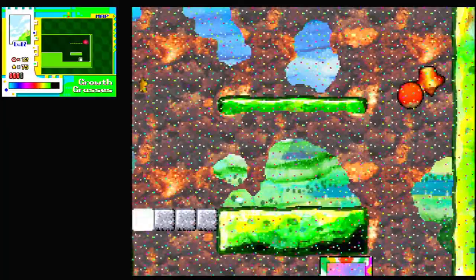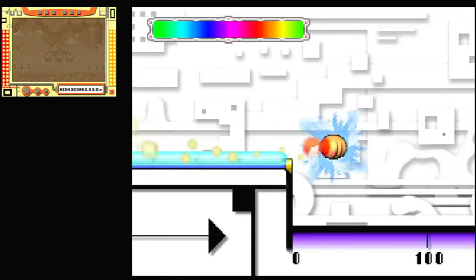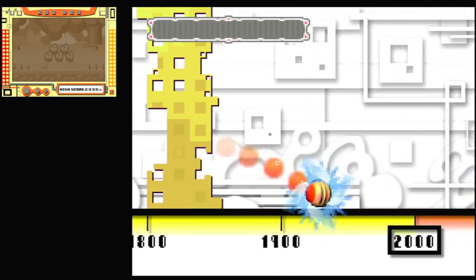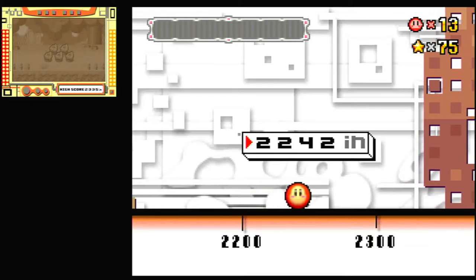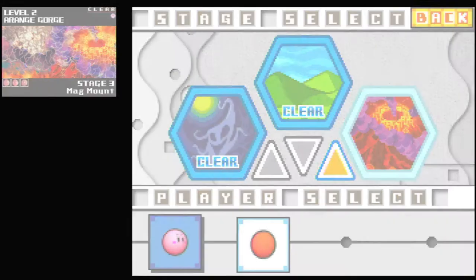Oh, I could have got the medal that way as well. And then there's the Waddle Dee one-off. There we go, dash jump. Let's hope we can do this properly now. Whoa! Wow, 2-2-4-2. Wow, we got that. Good. There we go. Mag Mount.